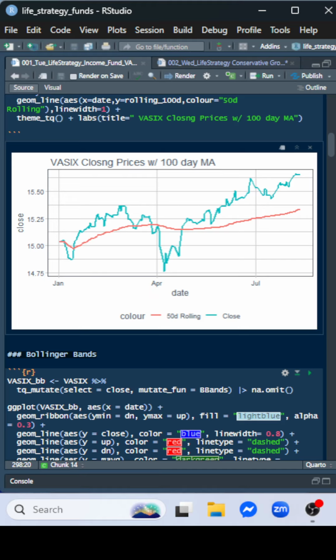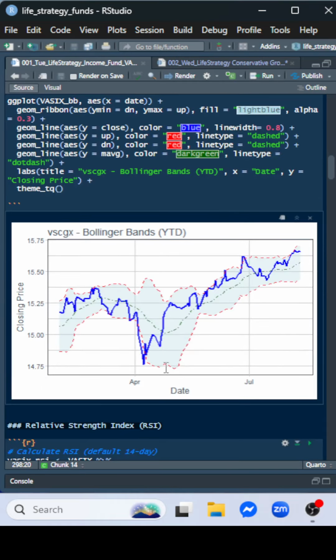Okay, so here's the good news, and you can see that since about early May, like the market as a whole, there was this big correction, this big bull market back over here, even in the mutual fund market. Look how this looks up here. The Bollinger Bands show a lot of volatility in April and May, but the range of plus or minus 2 standard deviations is pretty much the same before and after that. It is, of course, staying for the most part above the green moving average line, before dipping down and back up.